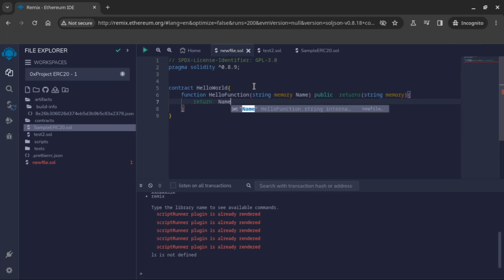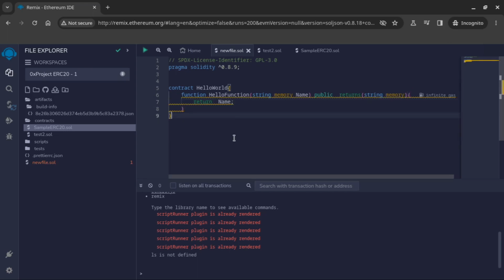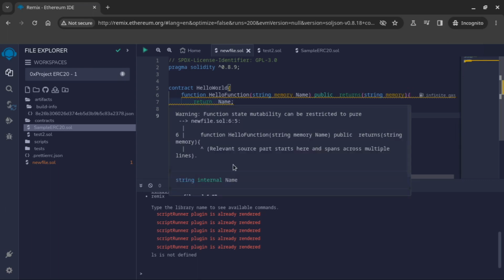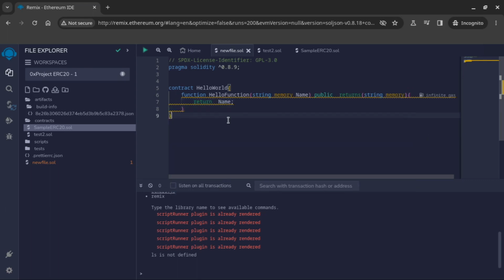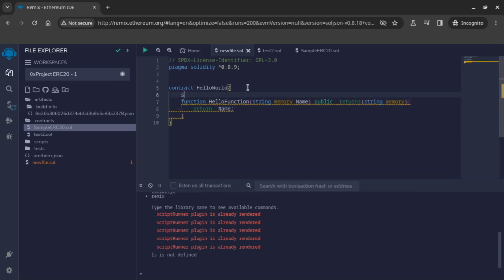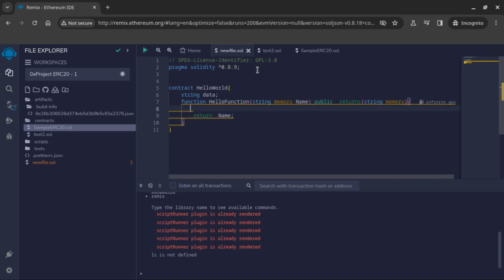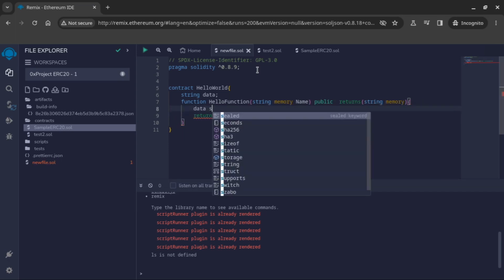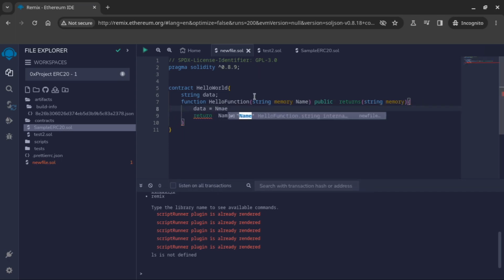And now I'm going to show you how you can create and deploy it. So this is actually a warning line. You can just ignore it, but a better way to do it is to type string data over here, and you give the value of data equal to name, and from here return data.